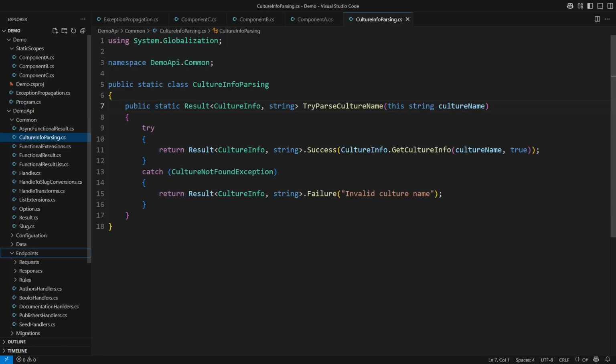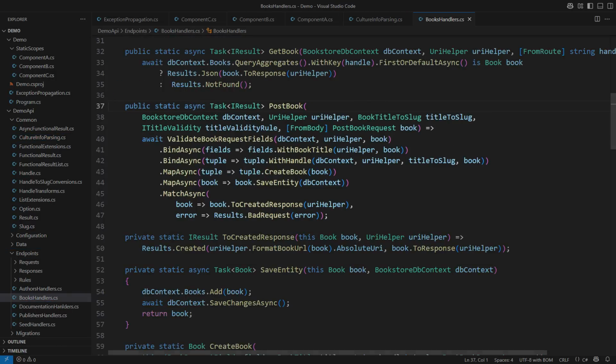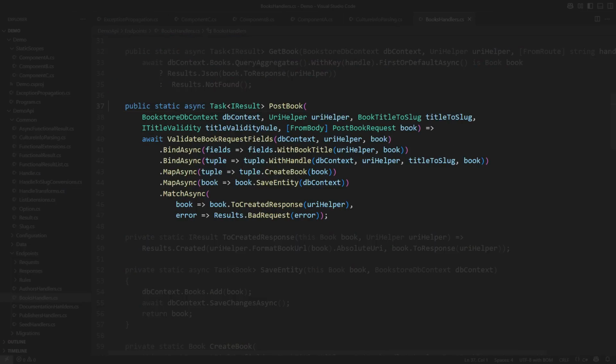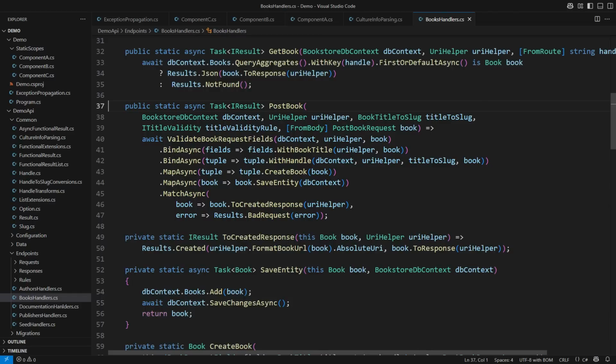Let me show you one of the places where I use this method. This is a very complicated piece of validation logic at the endpoint. You can watch my previous video to learn how this endpoint implementation evolved into this form. Many people say that validation should be simple, in one place, and so on. That is like believing in Santa Claus. Domain validation is one of the most complex parts of any software. It is a never-ending source of complexity. This example here is just a glimpse into that complexity.